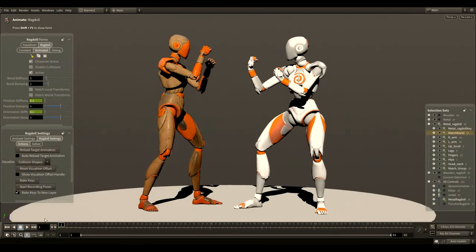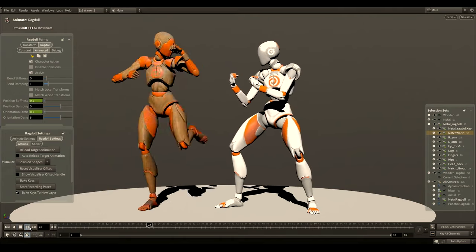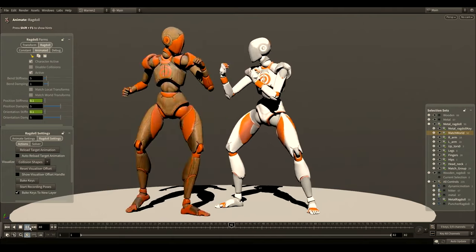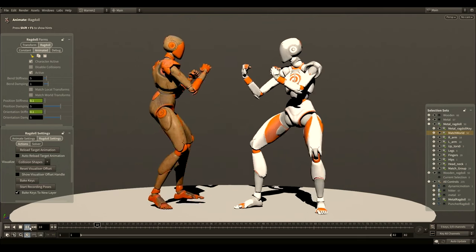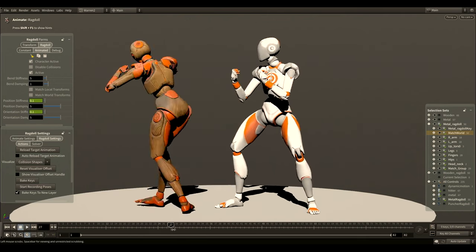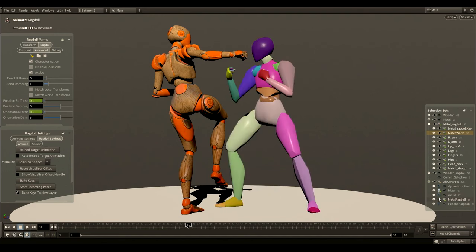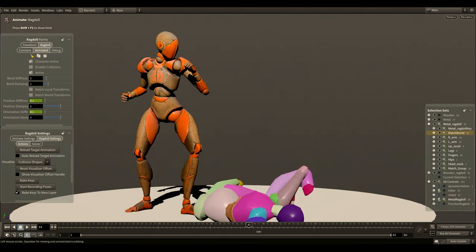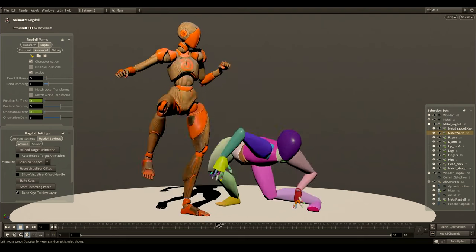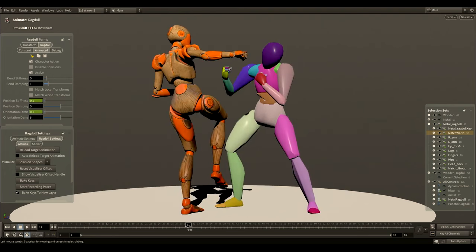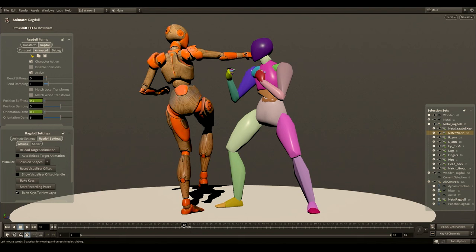Now, for the basketball one, I did some ragdoll generating some motion on a prop. Now let's take a look at getting some ragdoll motion generated for a character that I could start using. So obviously we want the spinning backfist to hit the metal Electra and her to react to it. So if we turn on our ragdoll for metal Electra, we can see she just gets knocked right down, falls to the ground. But if I wanted to change that behavior so that maybe she just gets hit, recovers, and goes back to her original position, we can do that very easily.